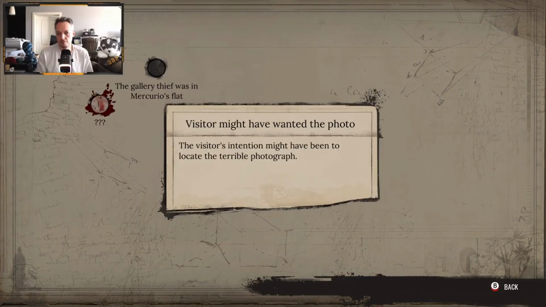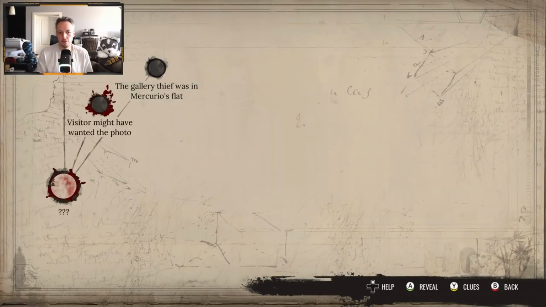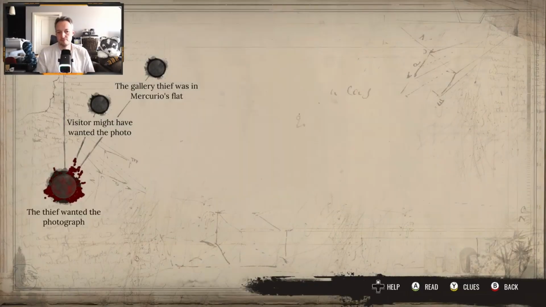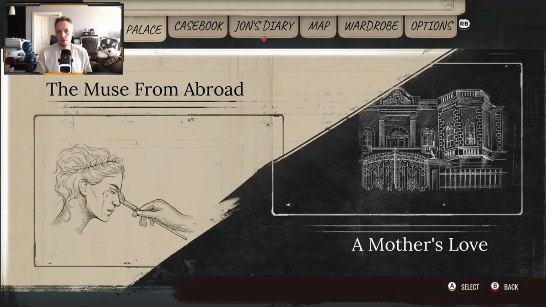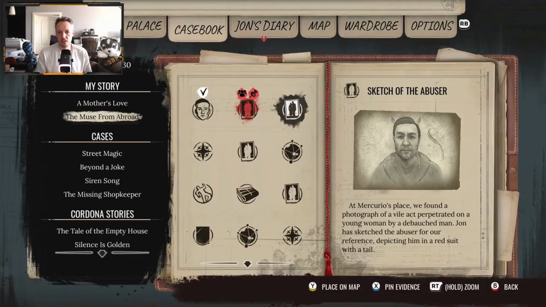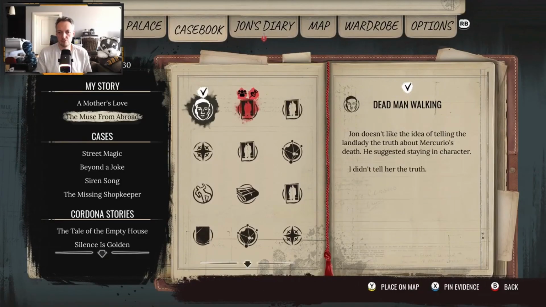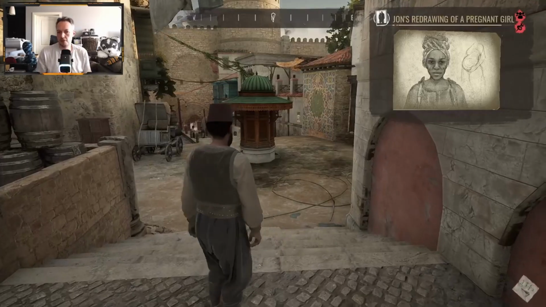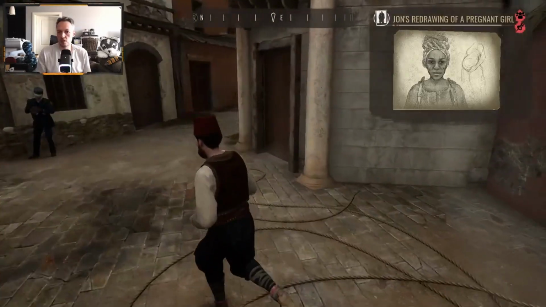Visitor's intention might have been to locate the terrible photograph, and therefore the thief was at Mercurio's flat to steal the photograph, but found Mercurio instead and killed him in self-defense. Alright. Well, I don't think that's going to give us any more case revelations to go on just yet. So we are still on finding this local lady.